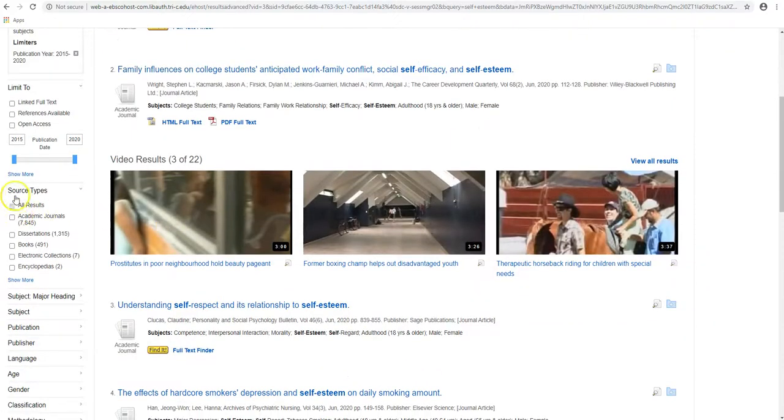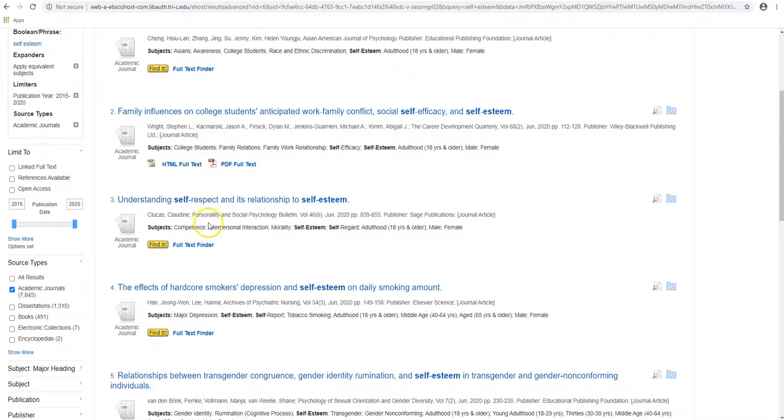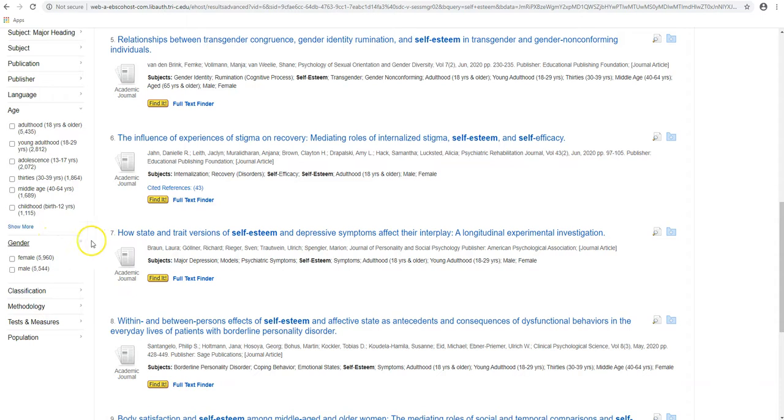Alright, so next up, there are a few different kinds of material in here. There are dissertations, which people had to write to get a PhD, and they are terrifying to read. There are entire books, and then there are the academic journals, which Professor Resnick is asking you to read. So we're going to click on that, get rid of about another 1,000 results, and here are a couple of the areas where Psycinfo is really useful. This is the only database that we have that lets you specify the particular age of the person that's being written about.